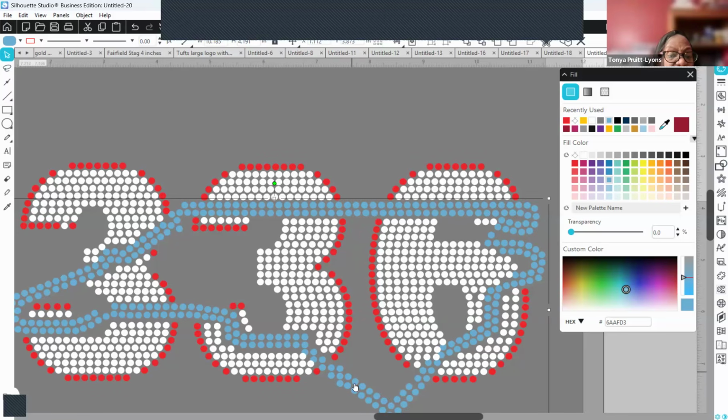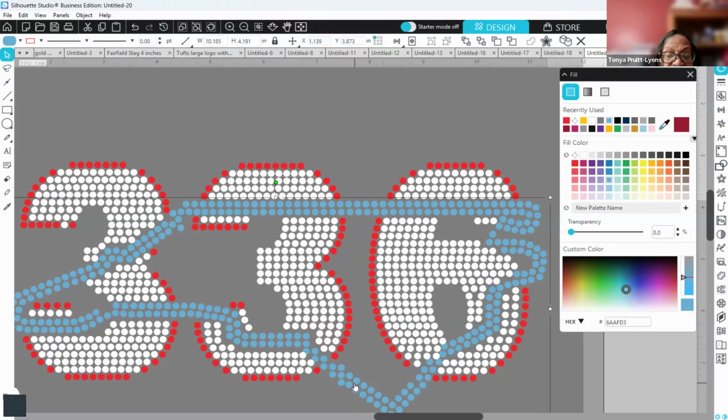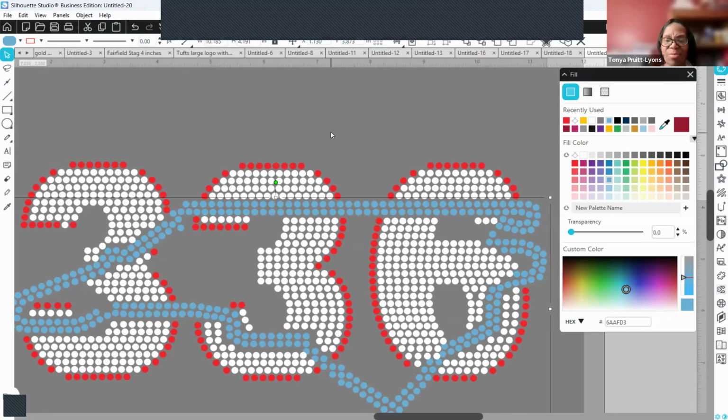But the first thing I want to do is just make sure that my placement of the map is where I want it to be before I start moving those other stones. Okay, so I think I'm pretty much satisfied with that.